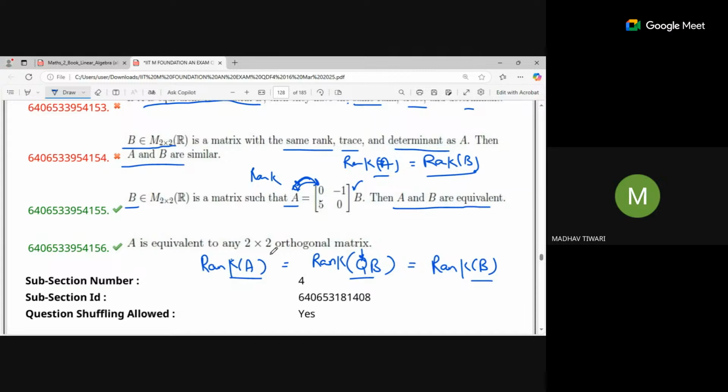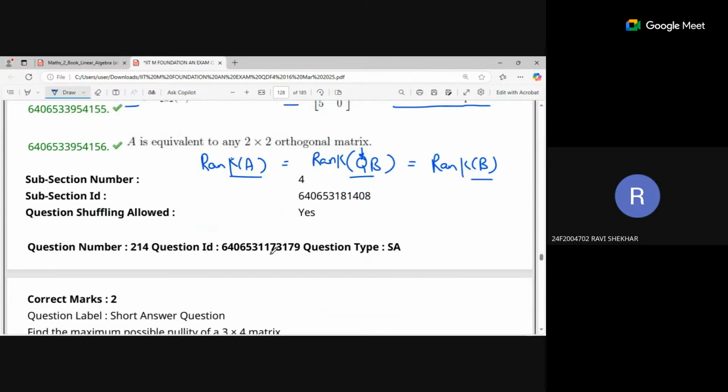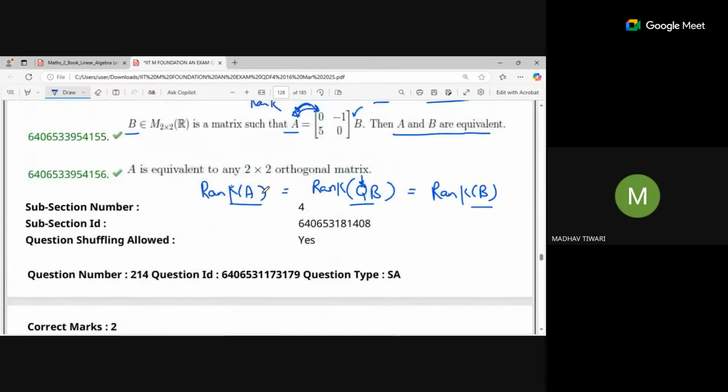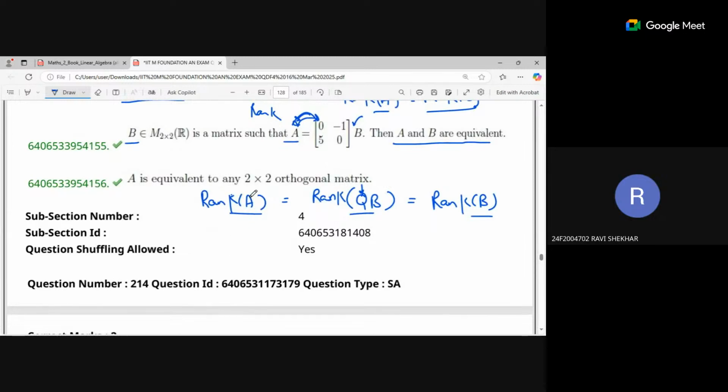Sorry, I didn't get it, once again please. What I said is, rather than going this way, we multiplied by the inverse on both sides. We know that the rank of the inverse would be the same as the rank of that matrix itself. So we ended up doing only the same thing, sir? Yeah, exactly the same thing, nothing else, because we know that if a matrix is invertible, then its rank will be full. If it is Q and Q inverse here, these two will be of full rank.